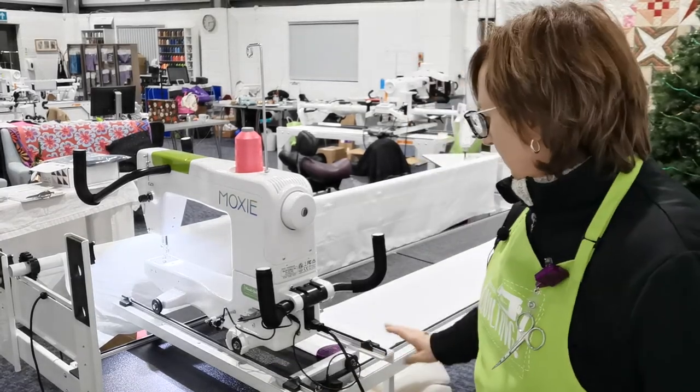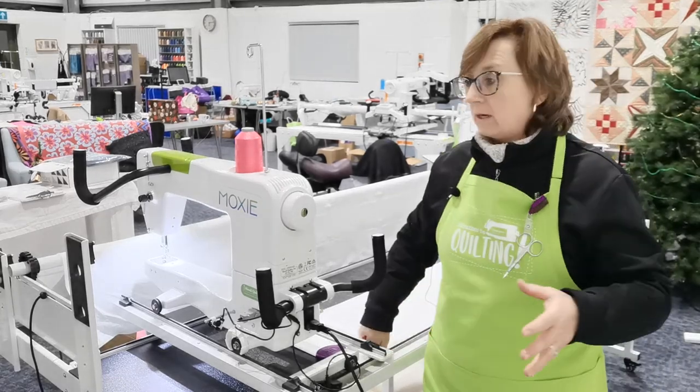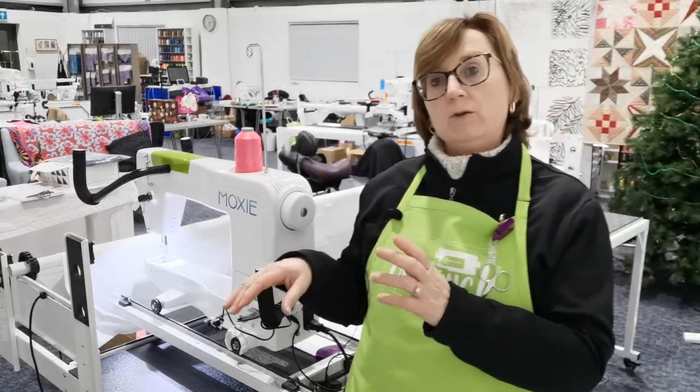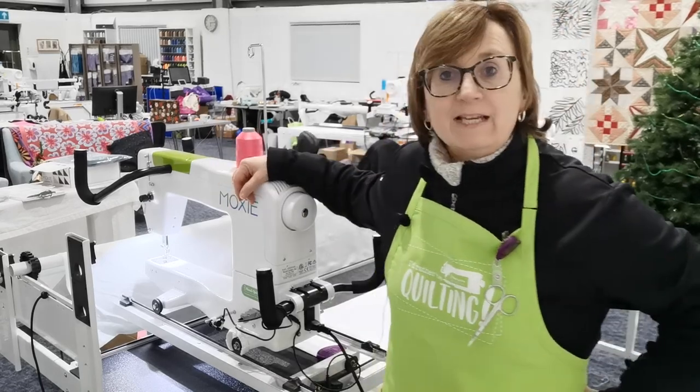That's it for setting up the table quilting-from-the-back kit. The other thing enclosed with our offer is the glide foot, which is really good when you're doing quilting from the back because you're going on and off the quilt quite frequently at the edges — you don't want the foot caught underneath the quilt top. I hope that's been useful, and we look forward to seeing you at the Pershore showroom for a demonstration of our lovely Moxie.